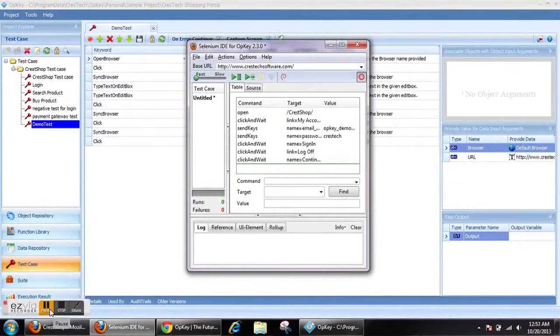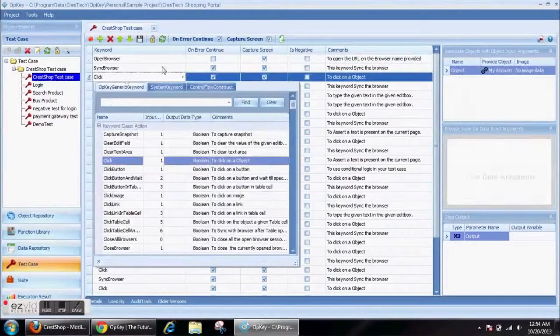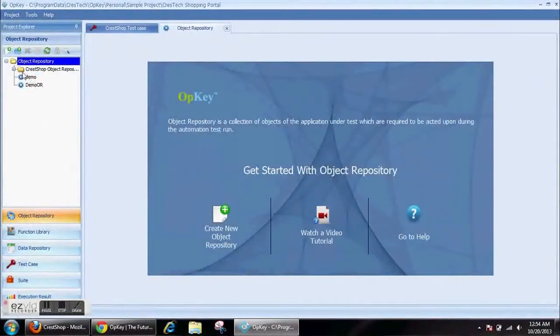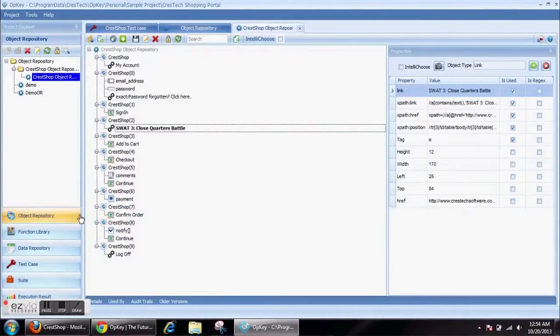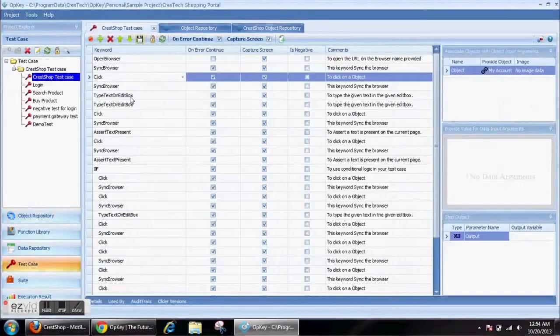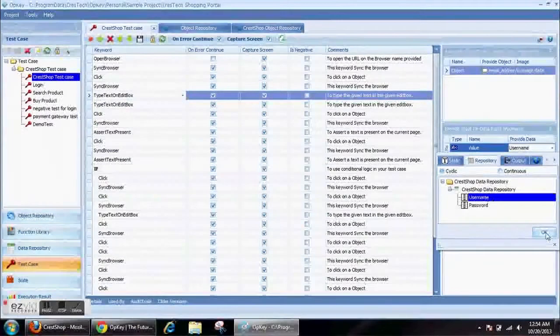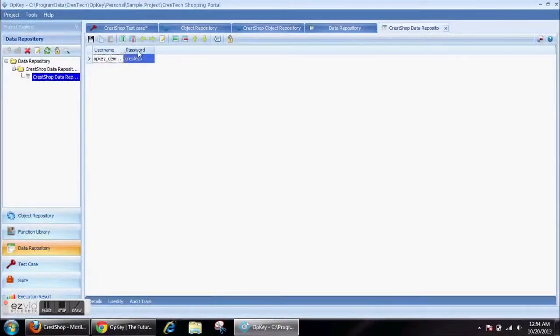Each Selenium IDE step has a similar keyword available in the OPKEY test case. Our steps have been captured and our test case has been authored without writing any code at all. We have an inbuilt object management solution where your captured objects are stored. You can change the object definition in the form of physical properties as per changes in your application, and you can also add virtual objects which don't yet exist in your application. We also have an exciting feature of inbuilt data management, wherein your test steps are linked with a data repository and the data is managed within OPKEY entirely — you don't need a separate data management solution.